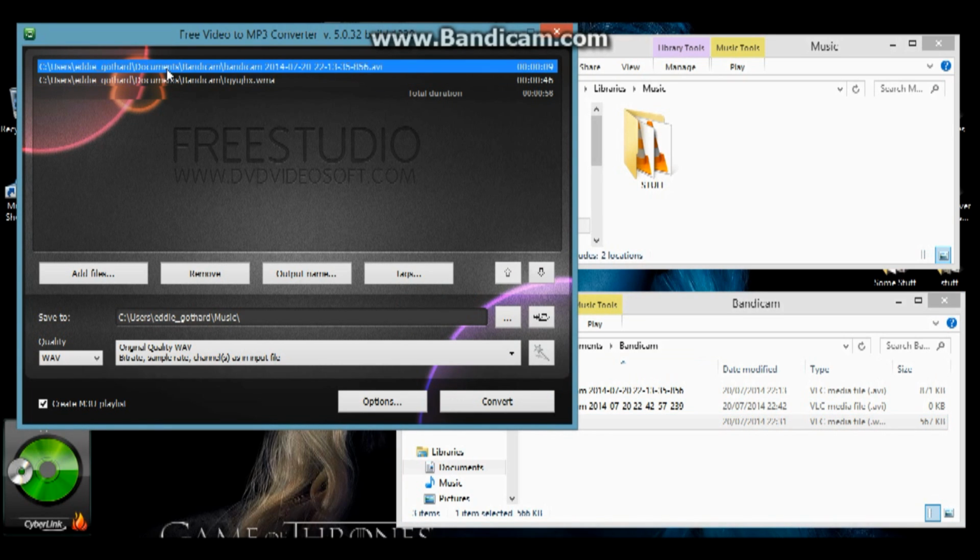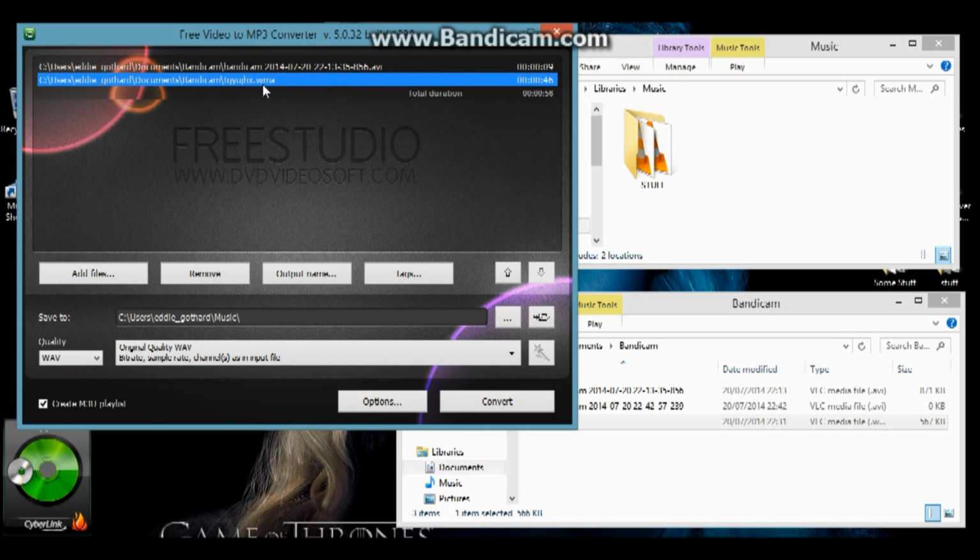Now, what this is going to do is convert both files into a WAV format. And the reason I'm putting them both in here, with the video file, is it's going to strip away the video completely and just make it a WAV file. With the audio file, it's going to change it from a Windows Media file to a WAV file.